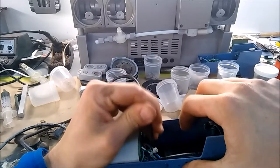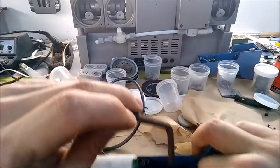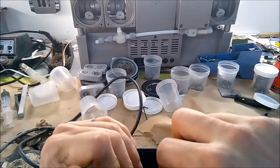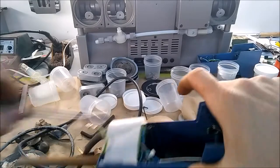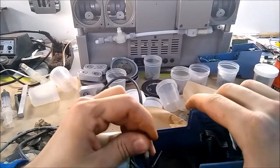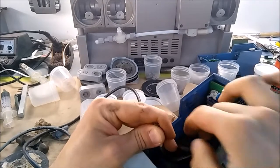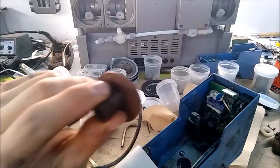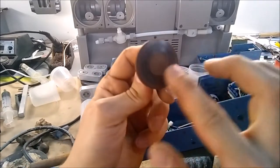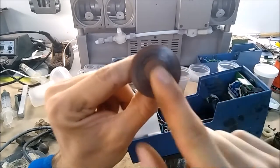Usually they're easier to get out than this. Just be careful of the electronics if you are prying because these wires are a little sensitive. Pull directly up — if you're familiar with machine tapers they do a really good job staying in place. This is the little drive disc; it's corroded like everything in this building, but I'm going to give it a cleanup with some Scotch-Brite before I put it back.